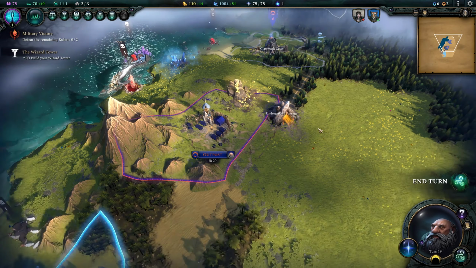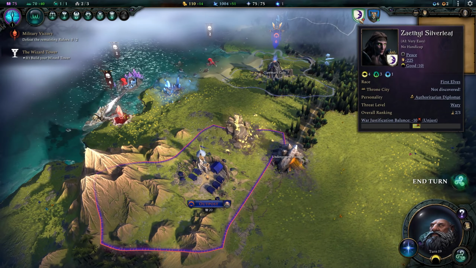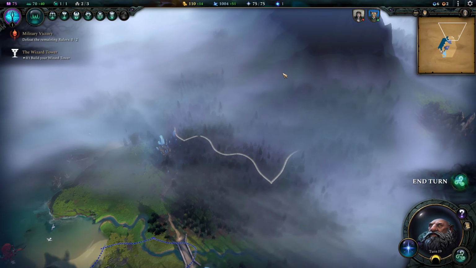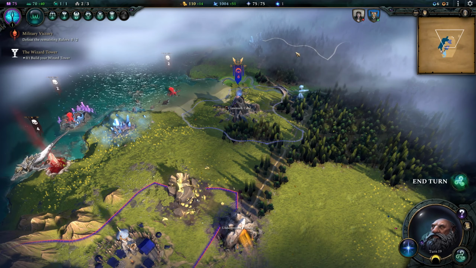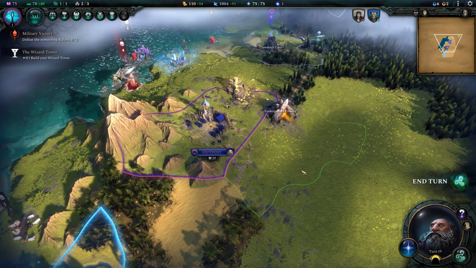And we'll use our scouts to look at our 2 neighbours and try and find out which one's the weakest and which one we potentially need to defend from. I'm going to assume that it's this one, simply because this is closest to them, so they're the ones most likely to have claimed it. So we'll see how that works out.